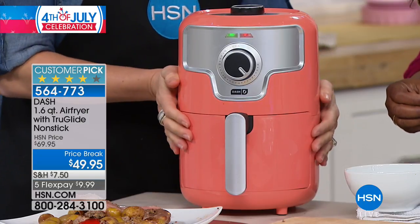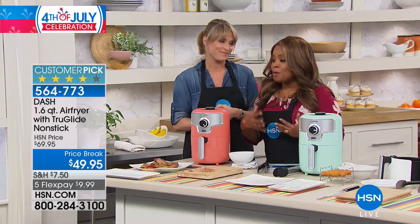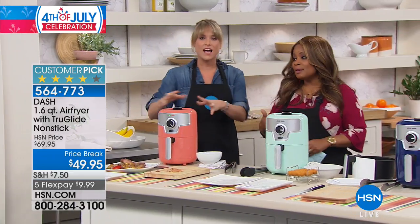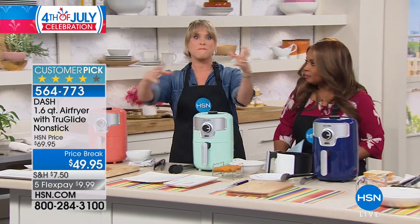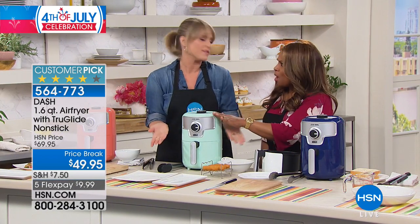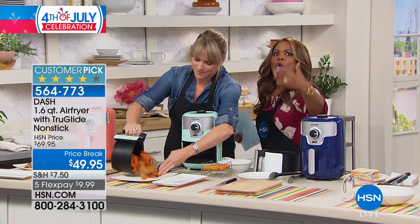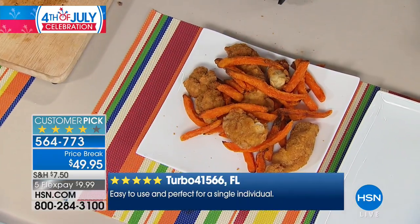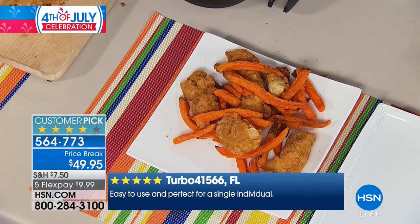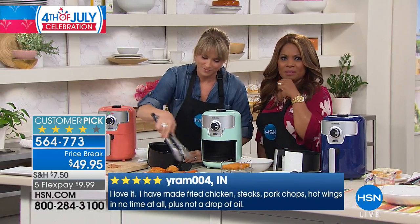Same technology. Not everybody wants to invest $300 for an air fryer, and maybe you just want to test the waters a little bit. And the size on this one, it's smaller. So it's not huge if you're not wanting something big and giant. And sometimes you want to start small and then graduate into a more expensive, maybe larger, bigger capacity one. But this really, at under $10, if you've been thinking about getting an air fryer, choose this one, reserve it. Sweet potato fries, my goodness.